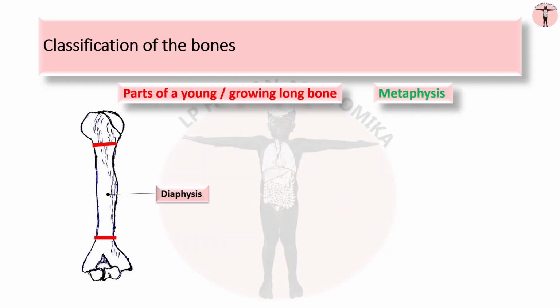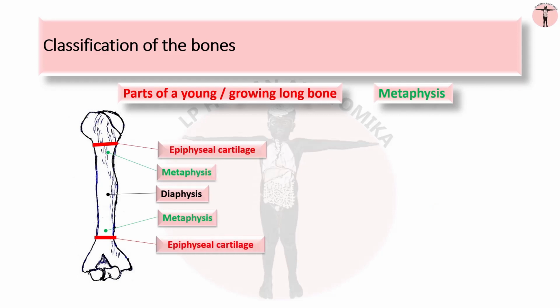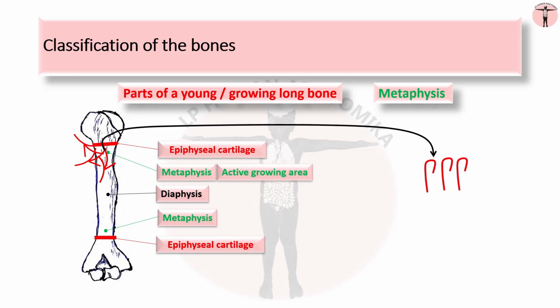Metaphysis. The end of diaphysis facing towards the epiphyseal cartilage is known as the metaphysis. A bone grows in length at the expense of metaphysis. It is the most actively growing area of a long bone. Metaphysis has profuse blood supply from the nutrient, periosteal and juxtaepiphyseal arteries. Here, the nutrient arteries form hairpin-like capillary loops. Microorganisms circulating in the blood may settle in these loops. Hence, infection of a long bone affects primarily the metaphysis.